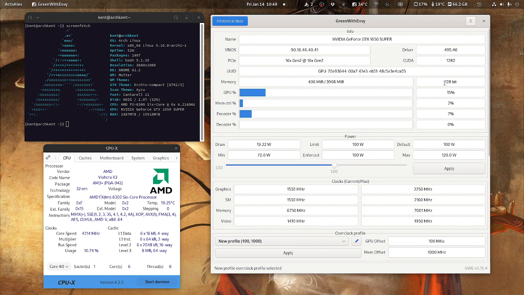What you can do with this software is make a profile, an overclock profile, extremely easy here, as you can see.